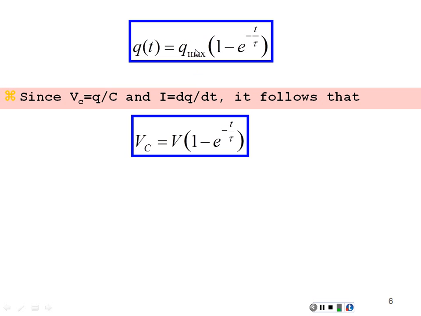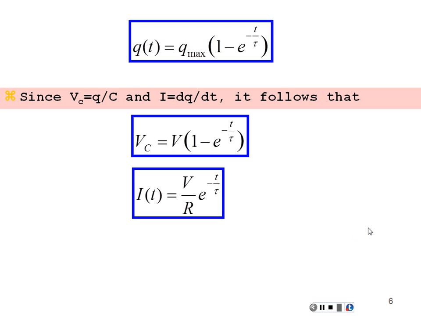If I take this top equation and I differentiate it as a function of time, the constant will be lost because the derivative of a constant is 0. And then I'm going to end up with a negative 1 times a negative 1 over tau, tau being R times C. So I'll end up with the current. The derivative of the charge with respect to time is the current. And with a little bit of algebra, that comes out to V over R, e to negative t over tau. V over R is the maximum current, and then I have an exponential, negative t over tau. So when I first close the switch, I'll have a maximum current at t equals 0, and then it will exponentially decline after that.